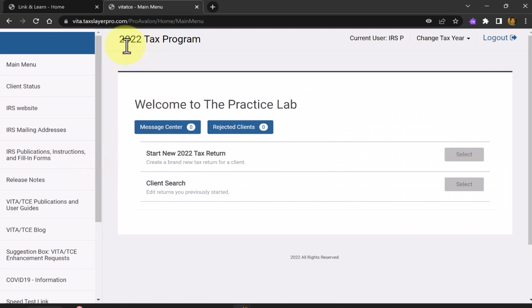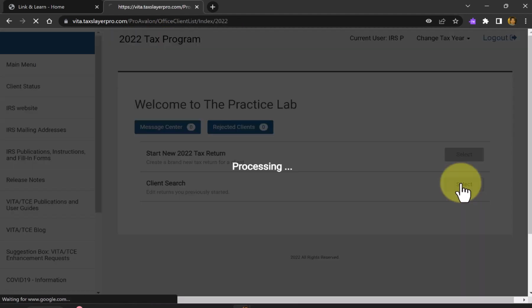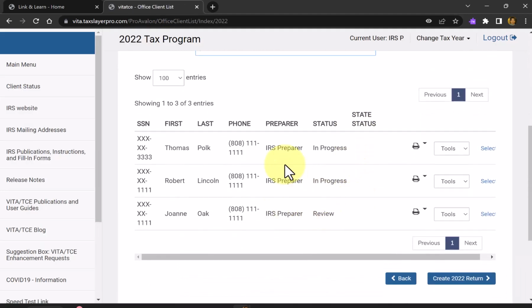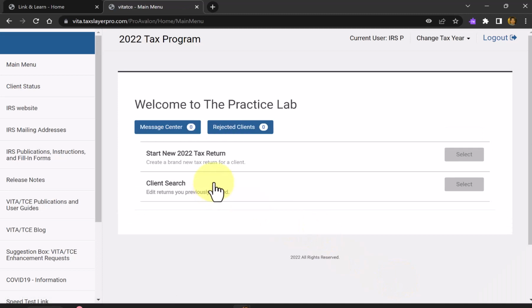And then here is the tax return year I'm working with. Looks like 2021 is also available if you want to go back to a previous year. But I'm going to prepare a 2022 return. And here you can see under the client search, these are the 3 tax returns I've already prepared for the advanced certification. And then I would print out the return and use that printout to start answering questions in my exam file. But let's go back, and I'm going to start a new 2022 return.